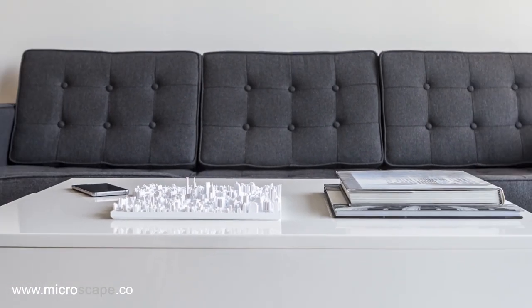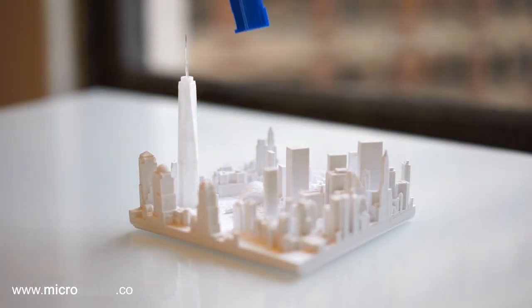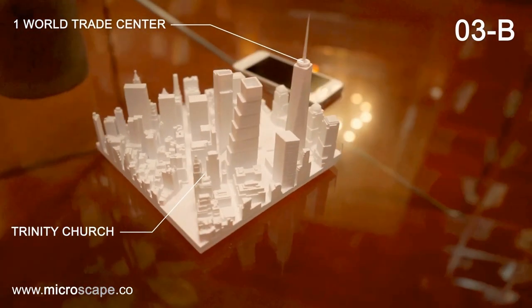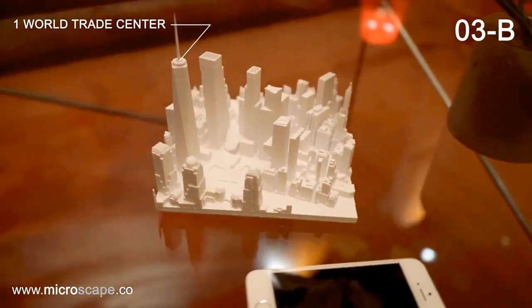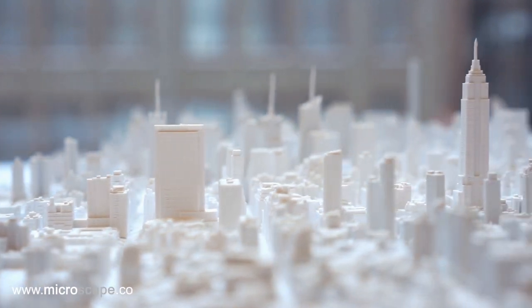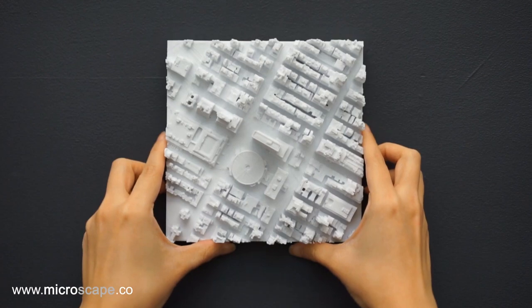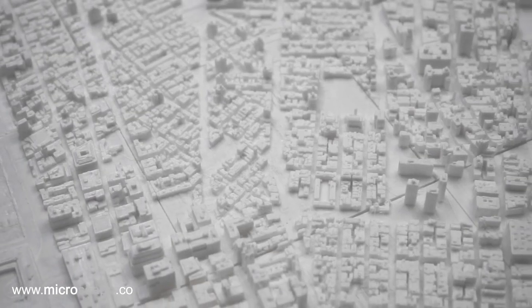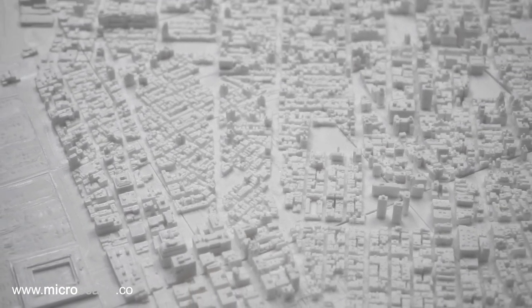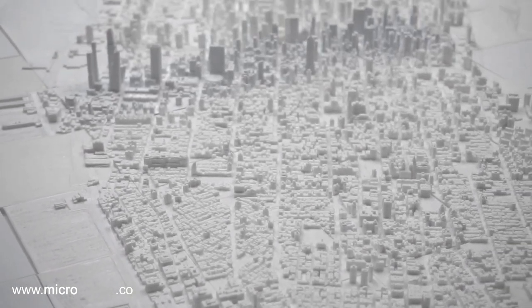A few of you have probably already heard of this: the Microscape Kickstarter campaign. Back in late January of 2016, Microscape shattered their Kickstarter funding goals within a few days by pitching 3D printed models of cityscapes. Using photogrammetry along with manual modeling to create amazing tiles for New York City locals, businesses, and tourists, they created an elaborate buzz over the product. They asked for only $8,000 and they raised over $103,000 from the help of 730 backers by late February.